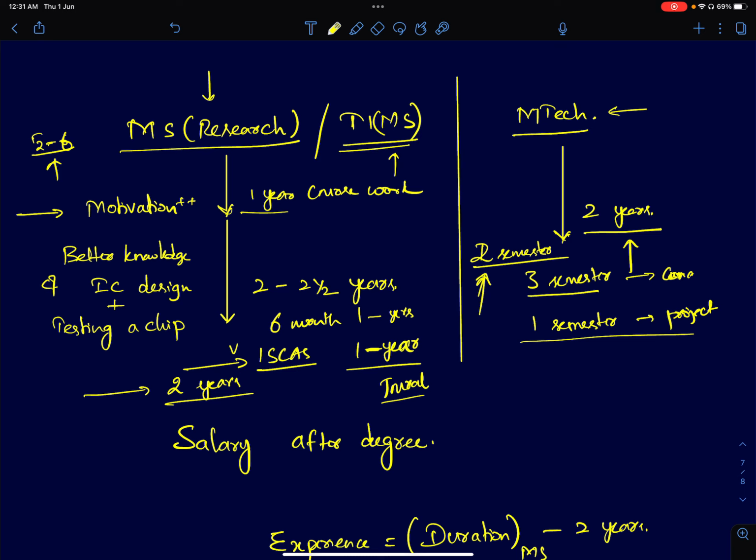Now, in a TIMS program, you spend 1 year on campus doing the coursework. And after that, you spend the remaining 2 years, or whatever the duration I was talking about here, as an intern with TI. So in a TIMS program, typically there will be a mutual problem of interest, mainly driven by industry. So they decide there is a problem that they need someone to work on.